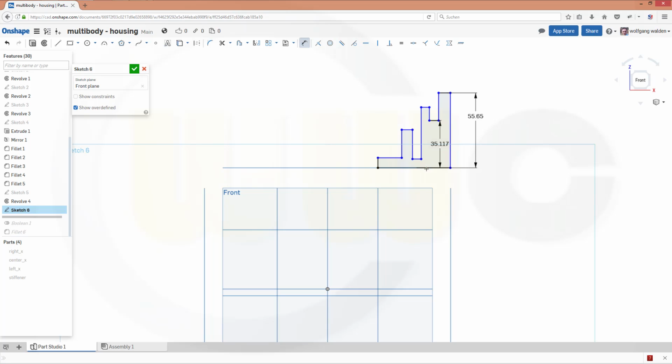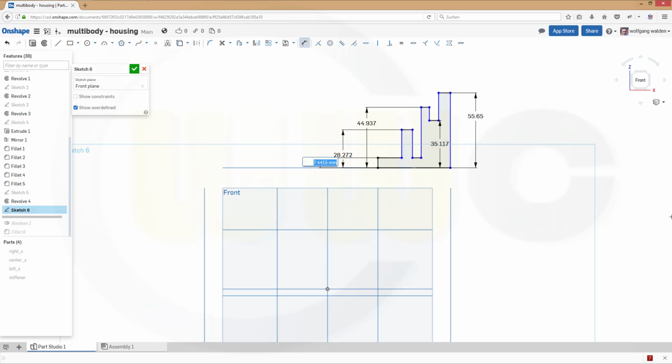One over here. This should be aligned. Dimension. Dimension.